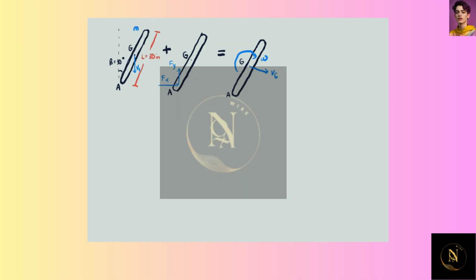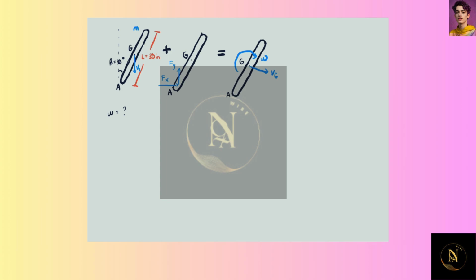In this problem, we need to calculate the angular velocity of the rod upon impact. So, we're looking for the angular velocity. I have here a sketch of the problem. A rod with a velocity v sub 1 strikes the corner point A. Upon impact, there is an impulsive reaction from the surface to the end of the rod.